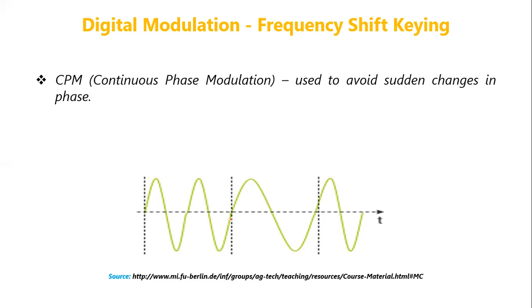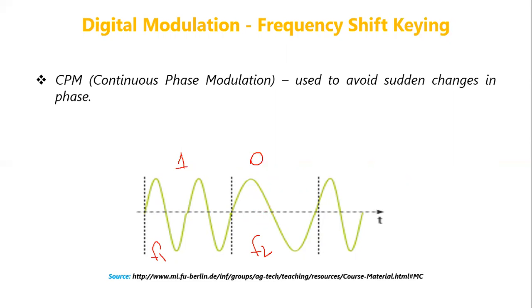And this diagram shows how frequency modulation is done. Here maybe this may represent 1 and this may represent 0. So for 1 we follow one frequency, which you can call f1. And similarly, whenever you want to transmit 0, we follow some other frequency, which is f2. So this is how frequency shift keying works.